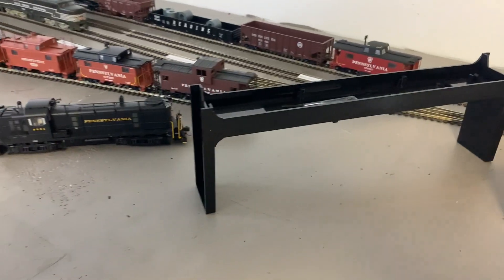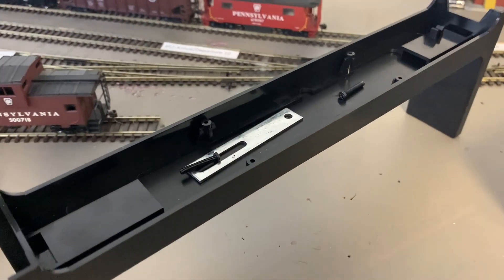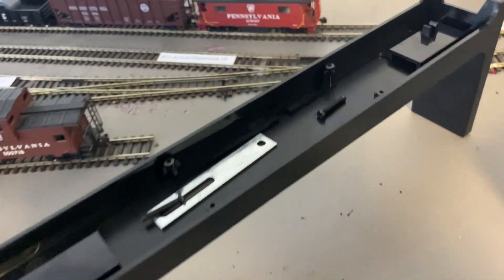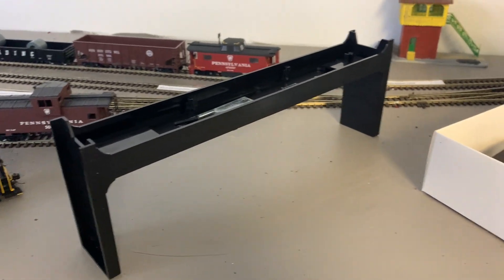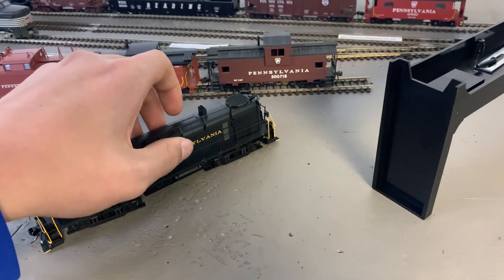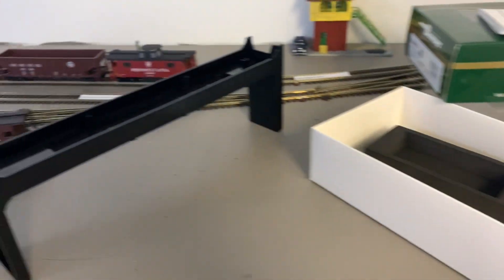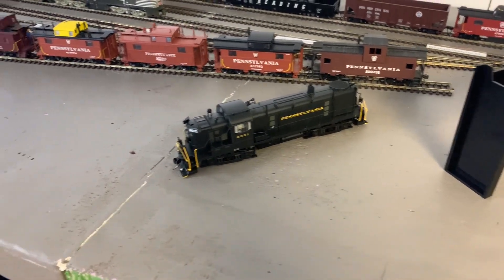Let's start the review. The box is fine and looks nice, but the problem is you have to screw the engine into this plastic thing inside the box. You can see the screw holes on the bottom — it just screws in, which seems like a pain and a bad idea. It's a great way to damage your diesel since you're holding it upside down with the fragile details exposed. A lot of people don't move their train around much, but if you go to a club or a friend's layout often, this box is going to be annoying.